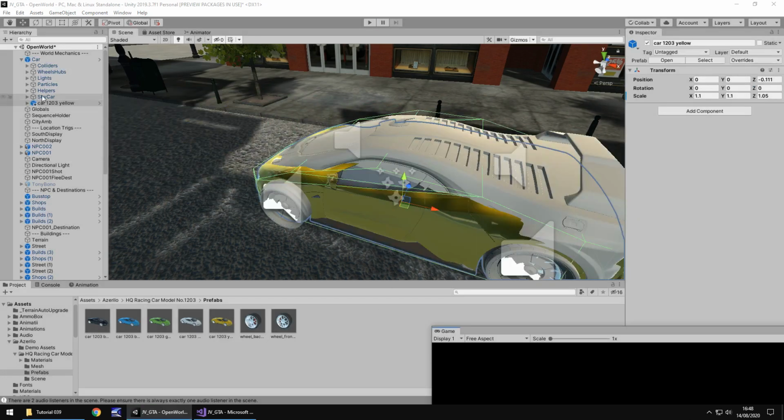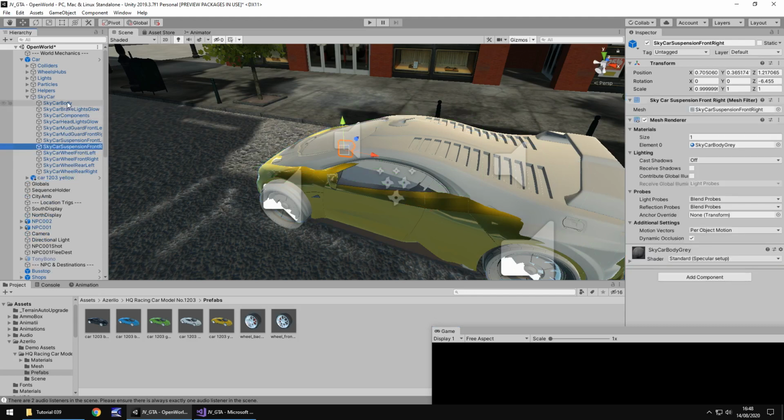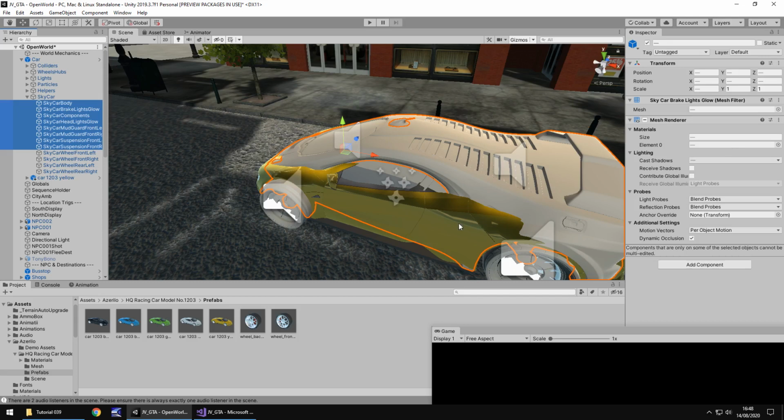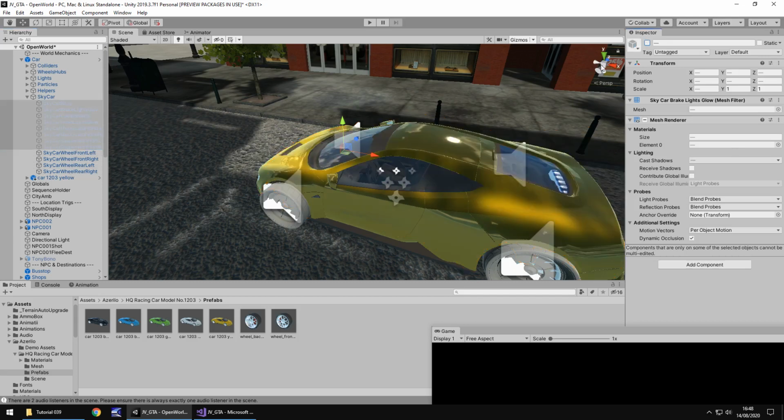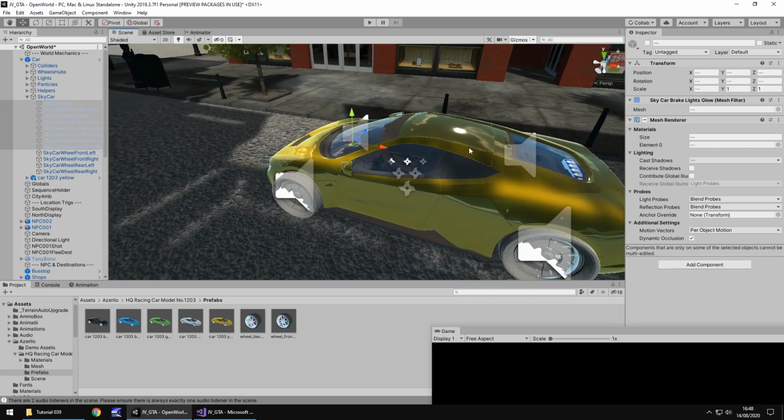So now what we need to do is go on the car from the standard assets and click on Sky Car, and it gives us the option to turn off some of the rendering. So if we select everything apart from the four wheels and untick, already you can see this coming together quite nicely. Realistically, what's happening here is we are combining different elements together, and that's always what you should kind of do with assets, because it's a really cool way of learning.